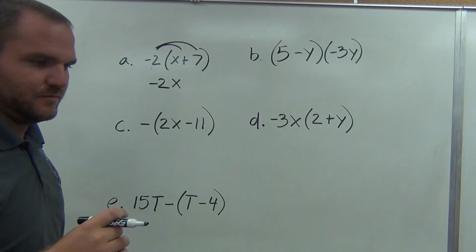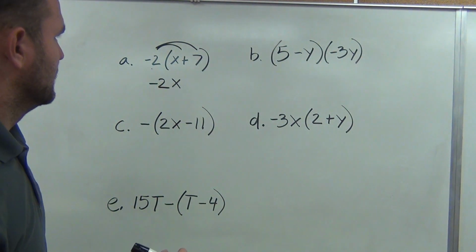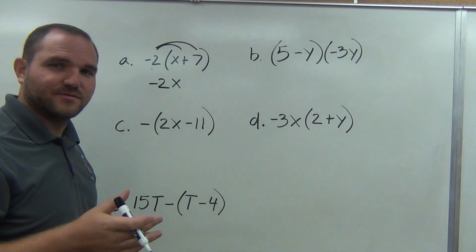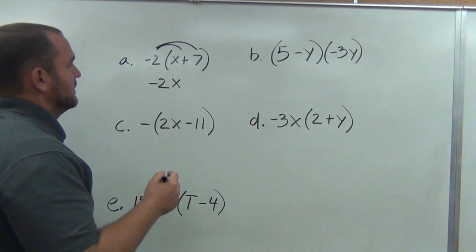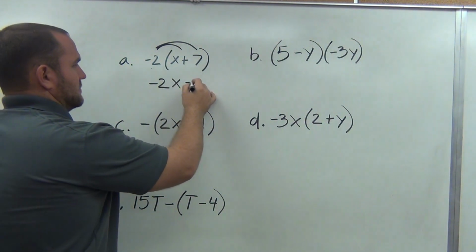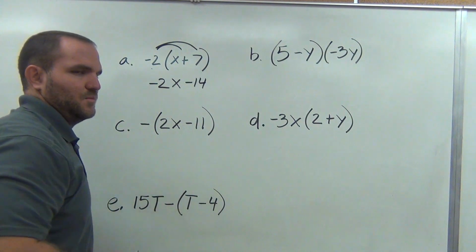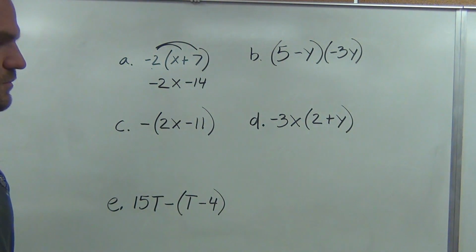Oh, and I would encourage you to try these because most of these you could do with the two examples of videos for the distributive property that I've made before this one. Hopefully pause the video, try these out just a little bit, and see if you can work these. So now we have a -2 times 7, -14. These are not like terms. I cannot put them together, and so we will move on to the next one.